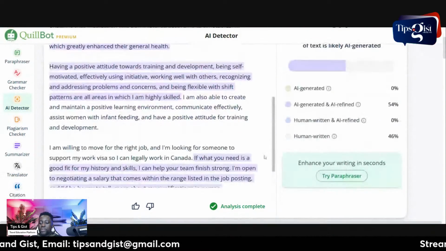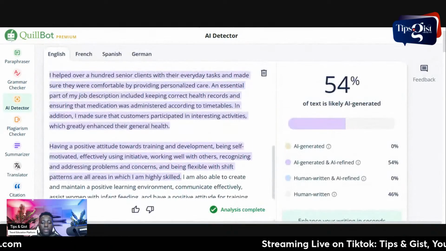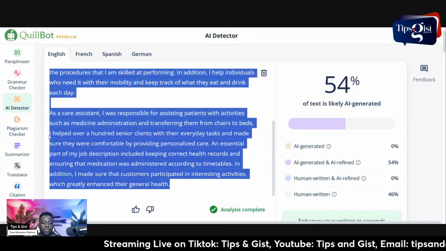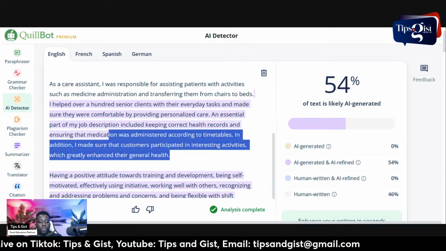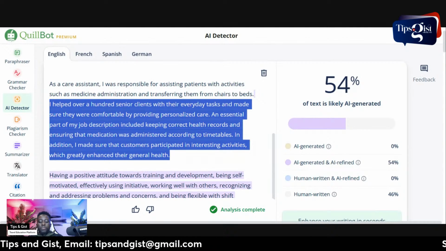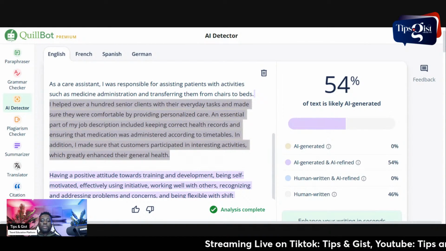I'm even tired. So this part. This part. This part. We need to copy only that part, and then we come here.